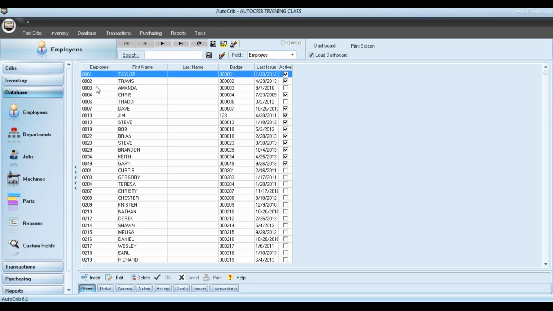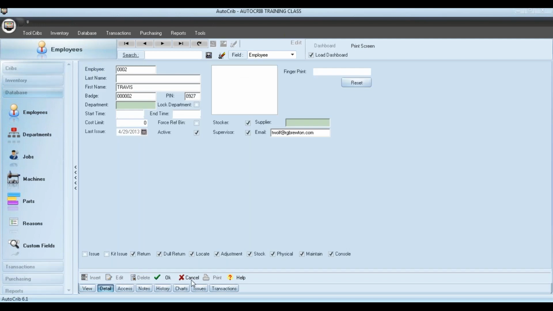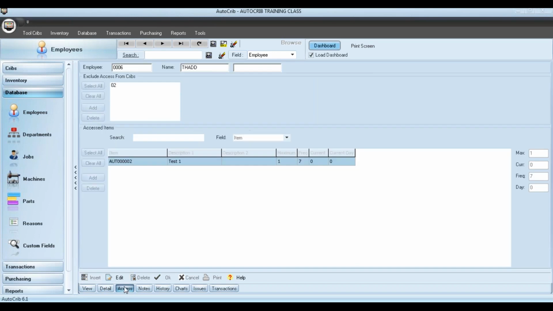I'm going to click Employees, select the employee with my department, and click Edit. If I look in the Access tab, you see that I don't have the Test 2 item added here, even though I added that to the department access controls.